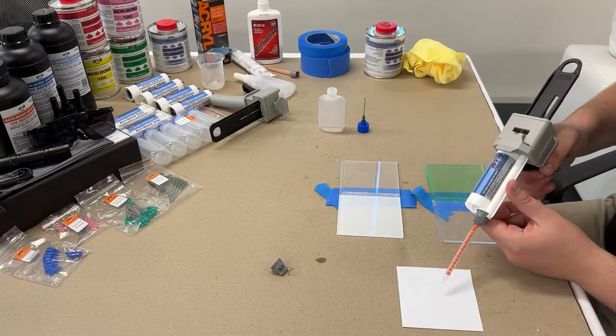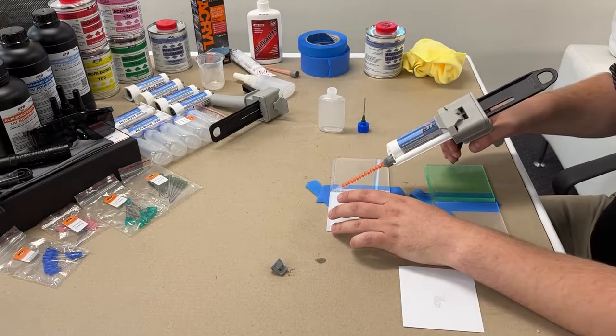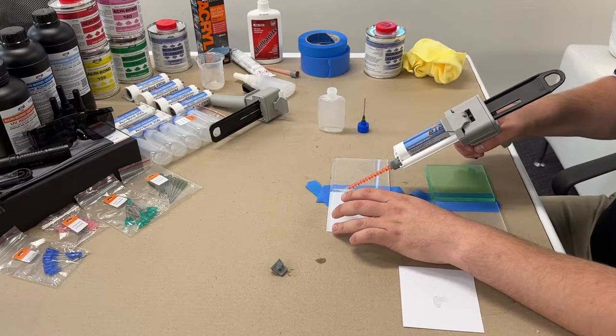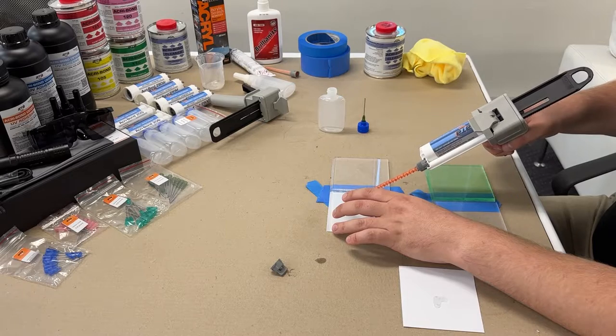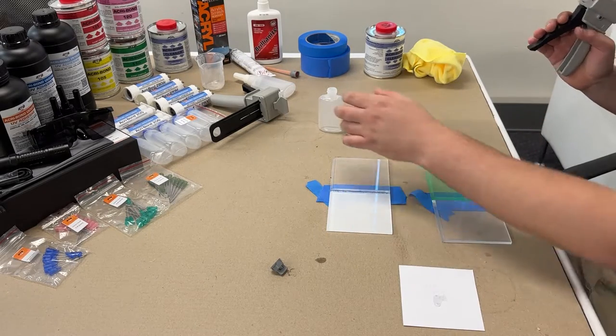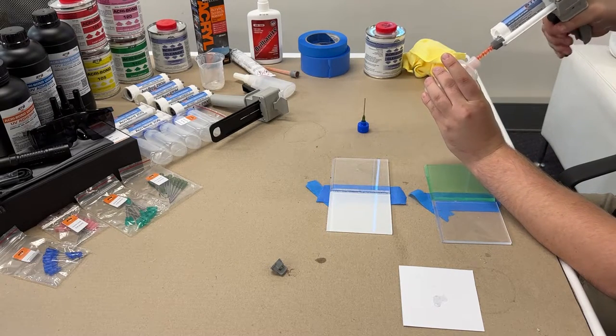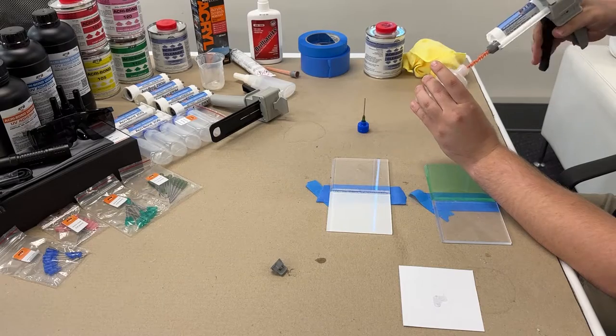Here we use the same technique setting up the miter joint like we did with the thick solvent glues, except we have the diagonal piece of tape ready, as this doesn't grab the plastic as quickly as the solvent glues do. The tape just supports the joint. You can apply it directly from the static mixer or pour it into one of our applicator bottles.